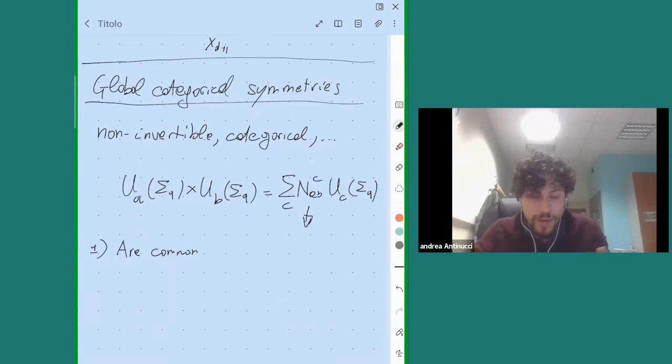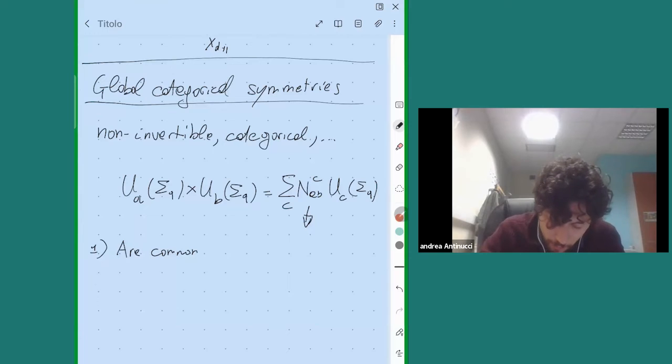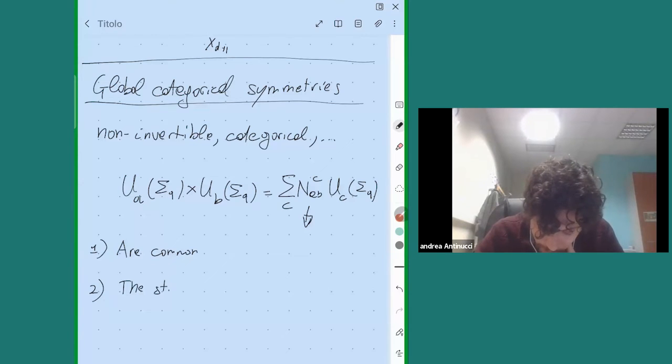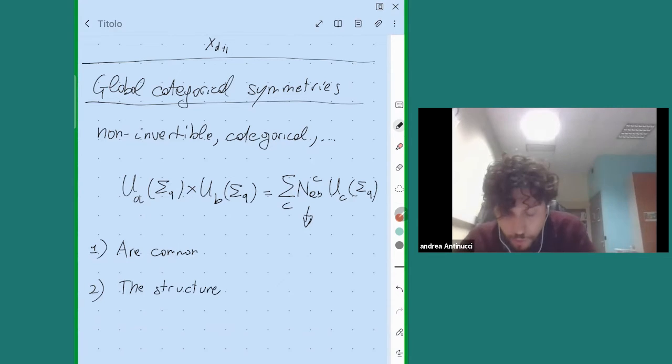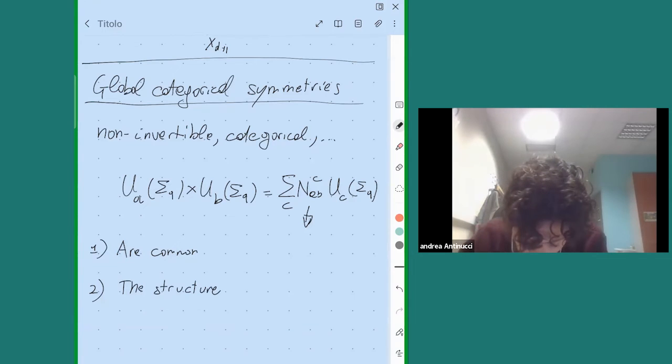There are, I mean, many common theories that actually share these apparently weird symmetries, which maybe you want to call non-invertible symmetries, that are not associated to a transformation of fields in the path integral, but are associated to some topological operator. And another fact, which now people are kind of convinced about, is that the structure describing the symmetry, while for ordinary symmetry you know that is group theory, here is some more complicated and abstract mathematical topic, which is called higher category theory.